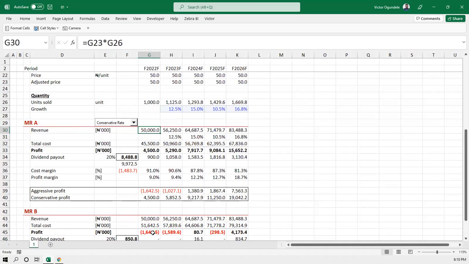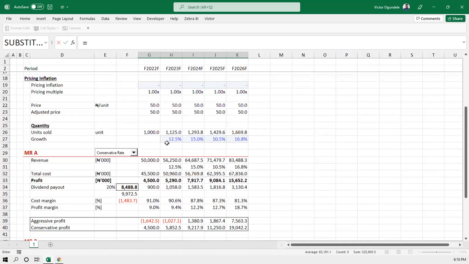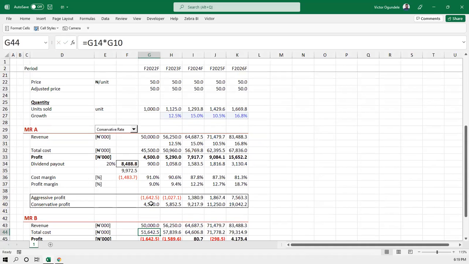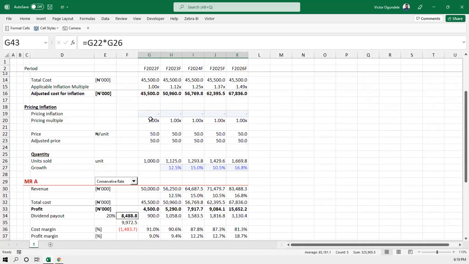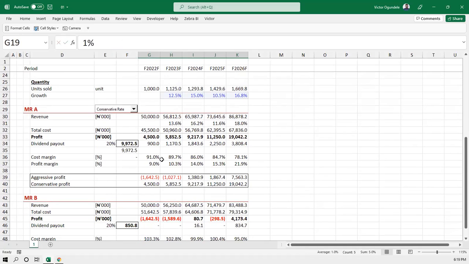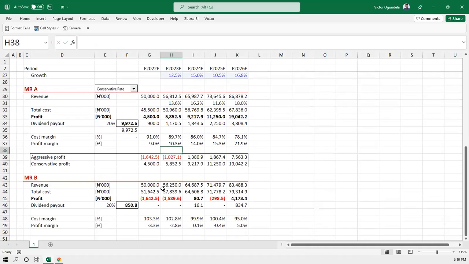So let me adjust that. Let's look at this. For this revenue, Mr. B decided to make his own pricing constant. Let's look at that. And Mr. A is saying, I will increase my own price by 1%. It's better, this guy will be on the safer side. So by the time he gets to the reality of it, he is able to generate more revenue and be able to manage this cost.